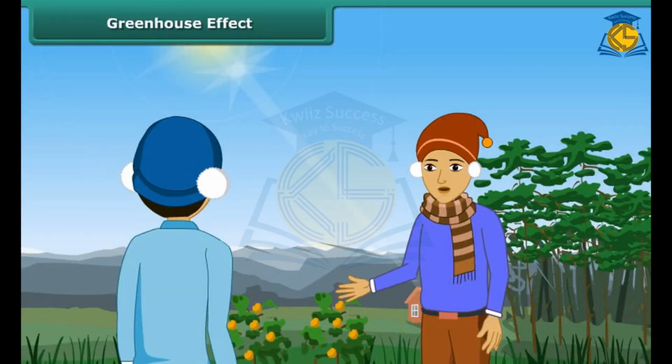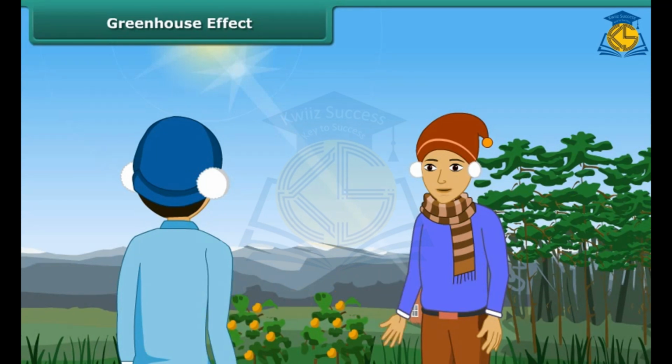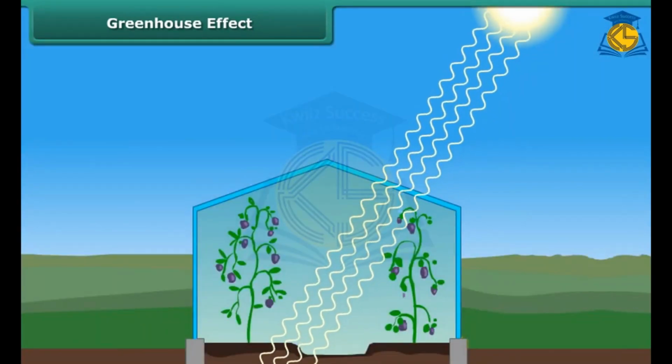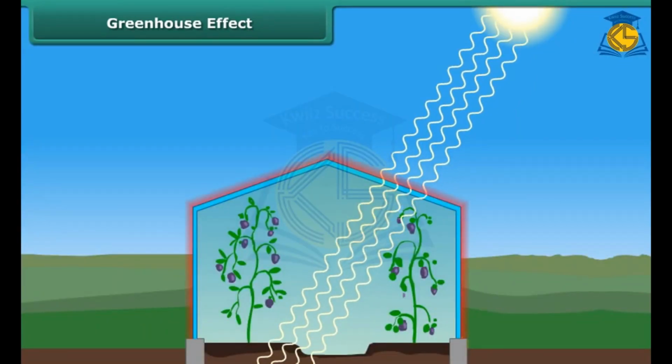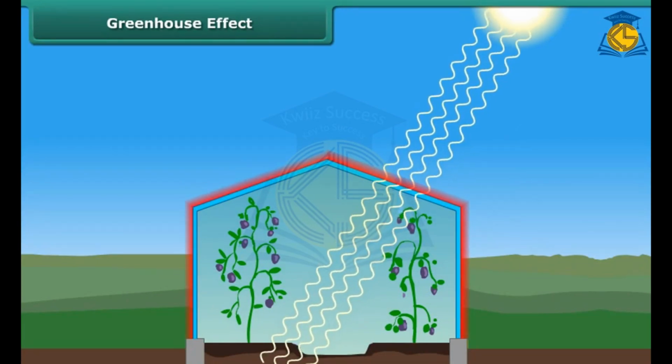It's freezing. This may ruin the plants. You know, there is a way to save these plants from this extreme cold. What is that? We can use greenhouse effect to protect them from cold. What is greenhouse effect? See this house. This has so many glass panes. This is called greenhouse. When solar rays come into this house, they heat up the air inside it. That hot air is trapped inside, which makes a nice warm and humid environment for plants to grow.